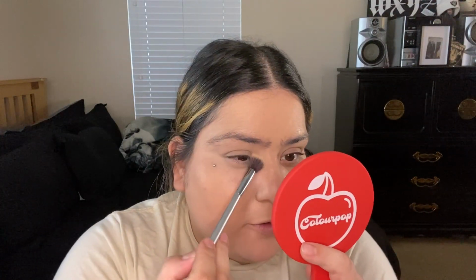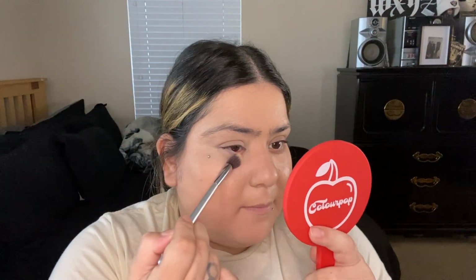Feel like I liked it better before. I'm not really loving it right now just because I feel like I could still see quite a bit of darkness in the inner corner. It doesn't look too bad on camera, but sorry guys, in person, like I said, I definitely could see some darkness. So I'm going to try to see if I could put a little bit more.